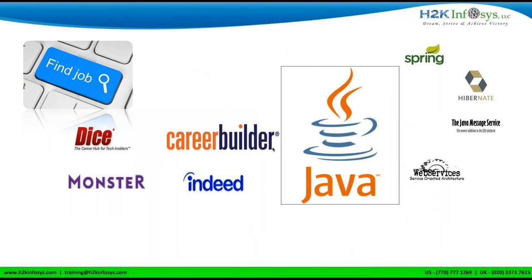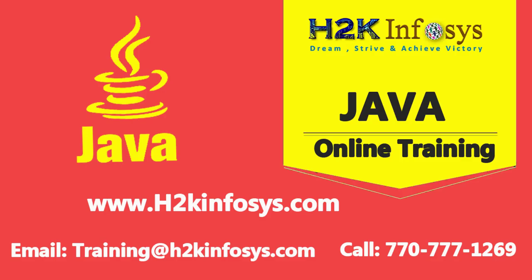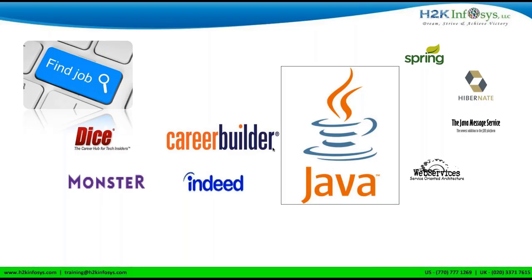Why learn something? You learn to have fun, to mingle with others — everything is for your own benefit. Likewise, when you learn Java or any programming language at this stage of your career, we're all here because you want to get a job. Java has the most job openings of any programming language. If you Google it, you would definitely find that Java is the one with the most openings.